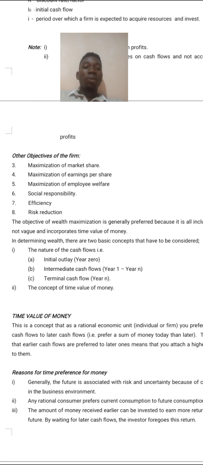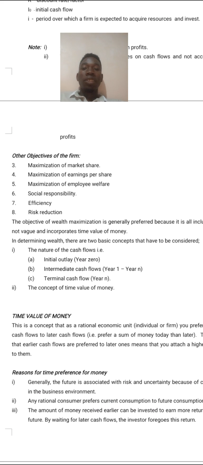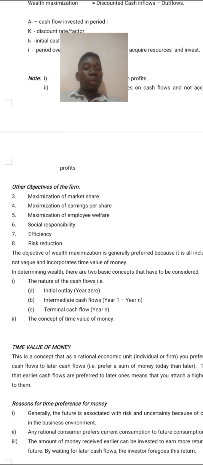Therefore, the concept of risk and return is grounded on an assumption that an investment associated with low levels of risk is likely to generate low levels of returns, while investments associated with high risk are also likely to generate a high return. So that is basically the concept of risk and return. Therefore, dear friends, if they tell you to explain the concept of risk and return, that's how you can explain. However, you have to draw that graph.